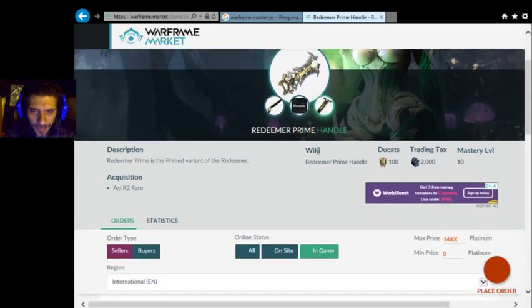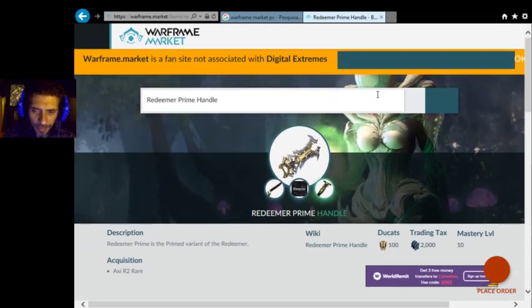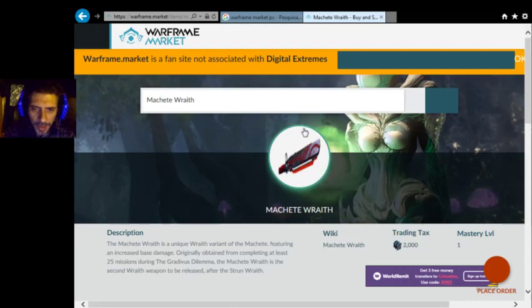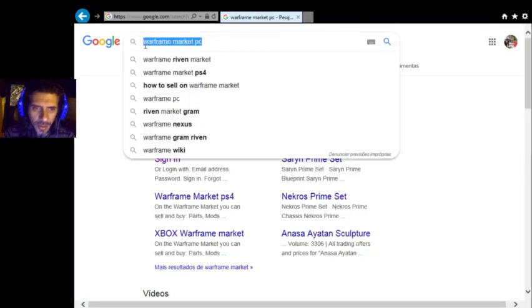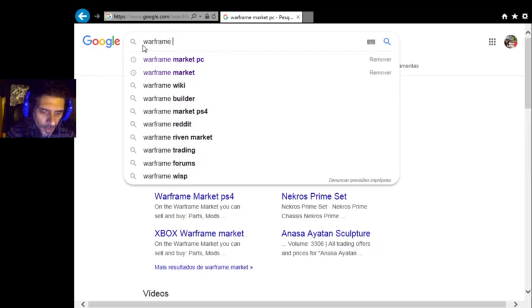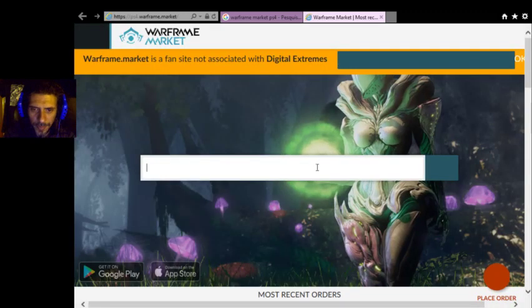Everything that you can buy, it's here. Machete Wraith, another Wraith thing. 75, 90, 100. Okay, so in Warframe Market, really easy to get here. Just press Warframe Market, and then what you want. If you are on PC, press PC. If you are on PS4, you just put PS4, and it's the same thing, I think. Yeah, it's the same thing.